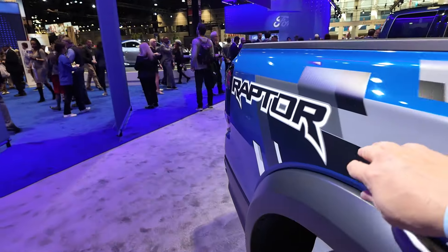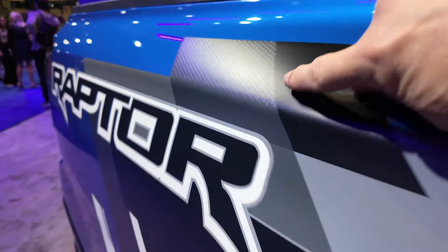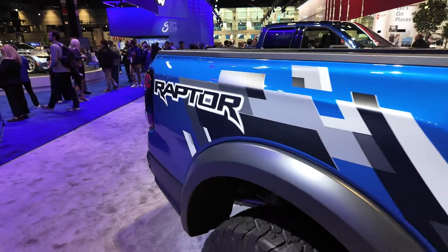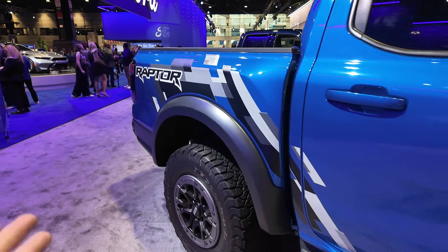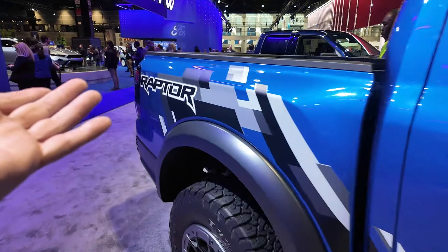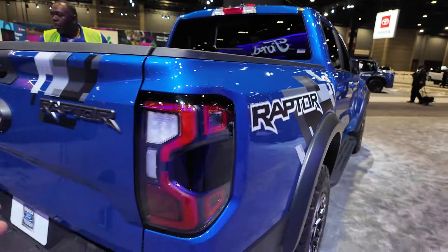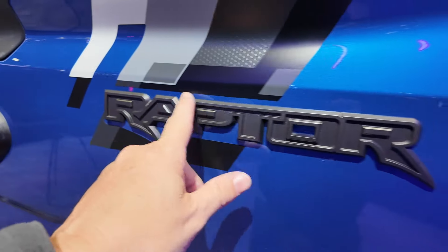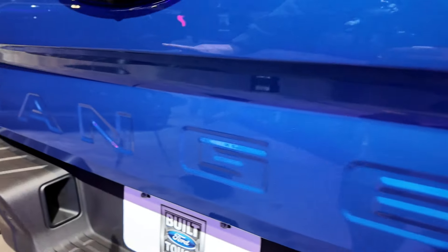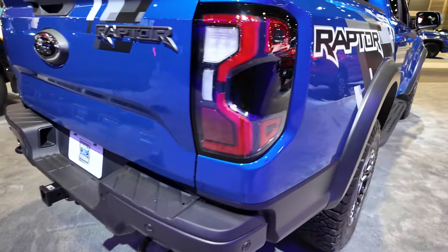On normal Raptors you just get where it says Raptor, but this is an added package. Look at the indentions — that actually looks cool. With the digital camo that they've done with this, I think it looks great. It makes it pop out more. I'm a little worried about our Shelter Green that we have on order — is it going to pop out like it does here with the Ranger Raptor? Being a Raptor, you've got to have the badging, and there's more of that digital camo. I would have liked to see them stamp Raptor instead of just Ranger, but it is a Ranger and it does have the heart of a beast.